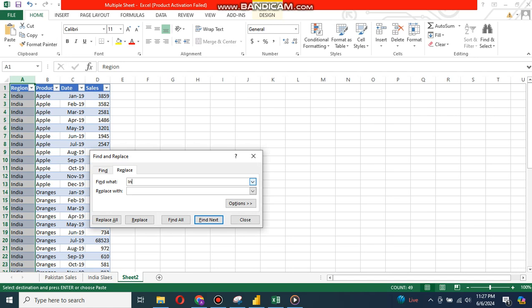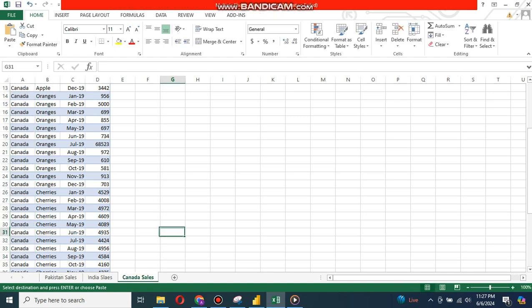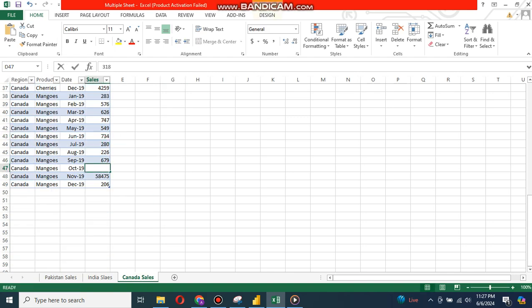So I will replace India with Canada, and I will name this sheet Canada sales, and I will change some values here, in order to make a difference between the sales of India and Canada.